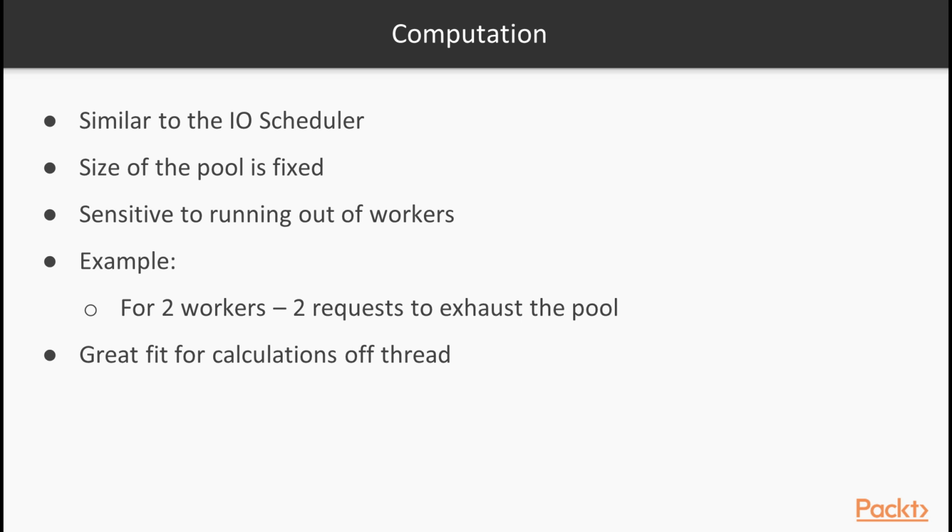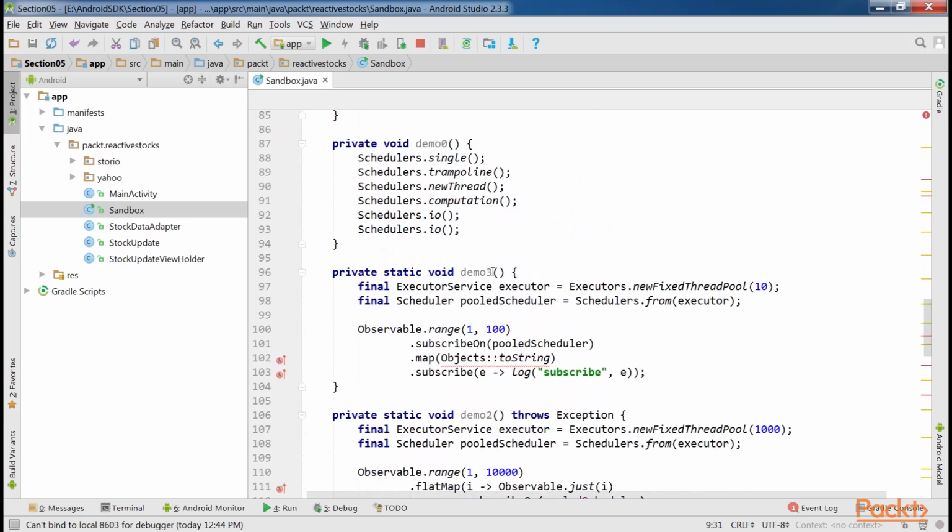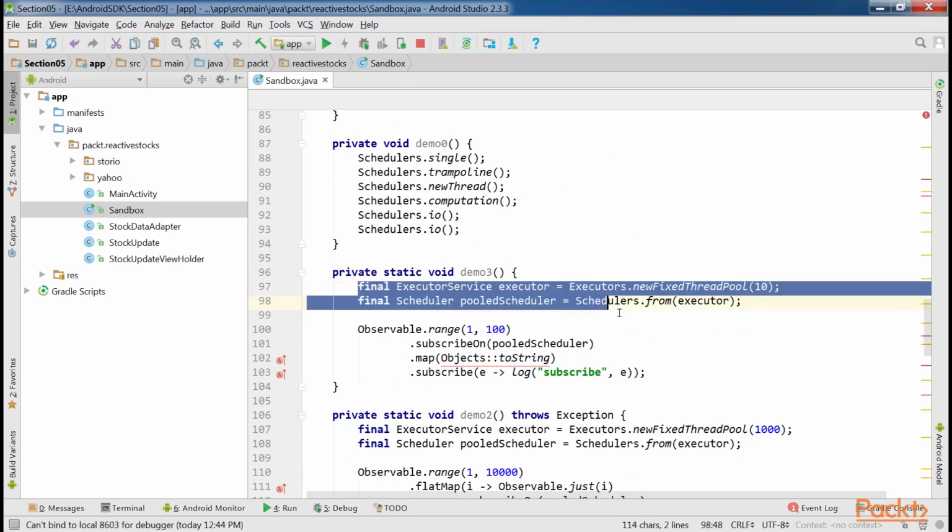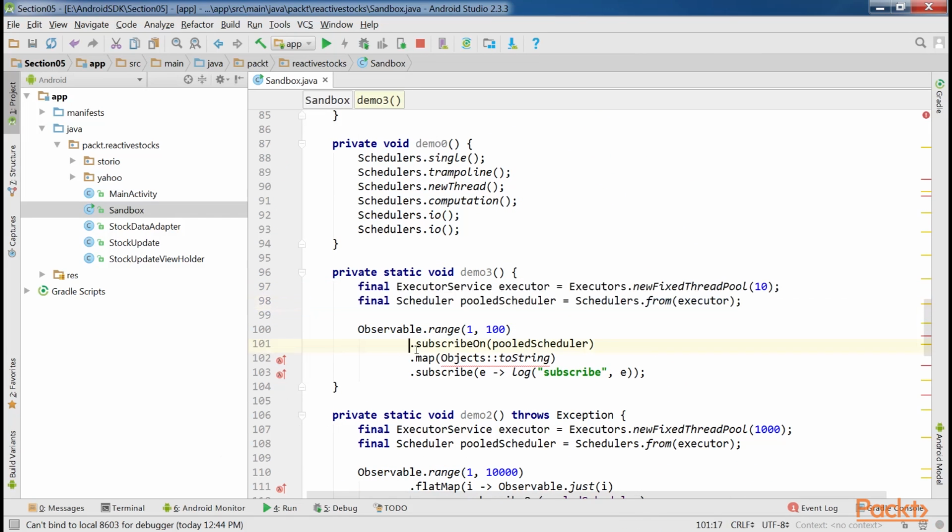One of the last schedulers that we'll cover is the Executor Scheduler. It was created to consume a custom pool created with an Executors class from the java.util.concurrent package. This is the code to do it. Then it's just a matter of passing and using it in .subscribeOn. This scheduler can be used to create bounded worker pools that can replace I/O scheduler in cases where the chance of creating lots of observables is quite likely.